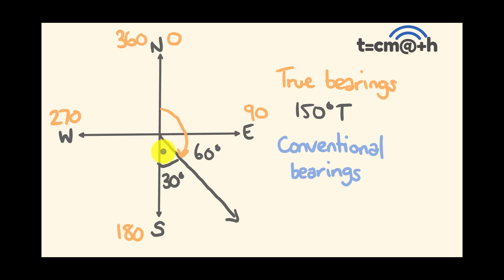For conventional bearings, this is a little bit different. We start either looking, we're facing north or south, whichever one's appropriate. In this case, we're facing more south, and that's going to be our first part we put down. Then we count the number of degrees that we turn, east or west, until we get to the point we're sighting. In this case, we're starting with south, and we're going to count around 30 degrees. So south, we've moved around 30 degrees to the east. That's how you'd write a conventional bearing down. Not too bad, right?